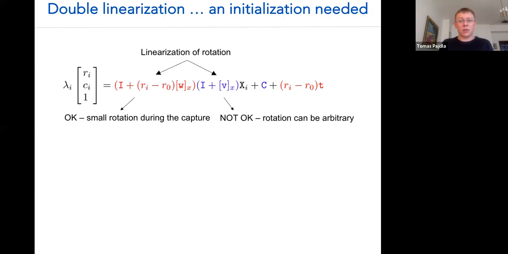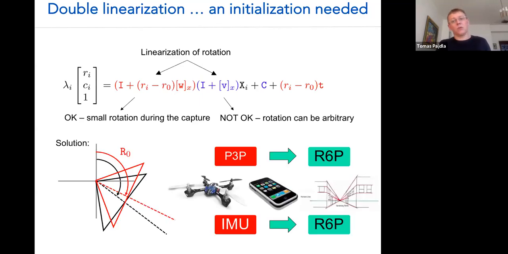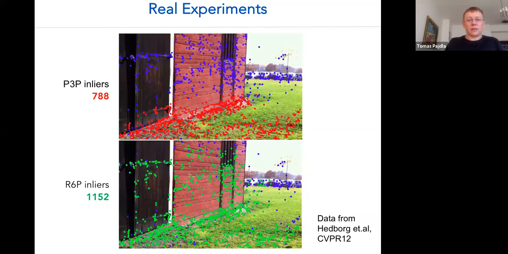But the initial pose is a little bit tricky because this may be a very large rotation, since it just depends on the choice of the coordinate systems. There are several ways to get these initial values, like using an IMU. Another possibility which we consider practical is to neglect the rolling shutter effect in the first step and compute the pose with P3P, the absolute pose problem for a perspective camera. That will not be very accurate, but it may give you a reasonable estimate, and then we correct it in the next step with the full rolling shutter model. And that can be done.